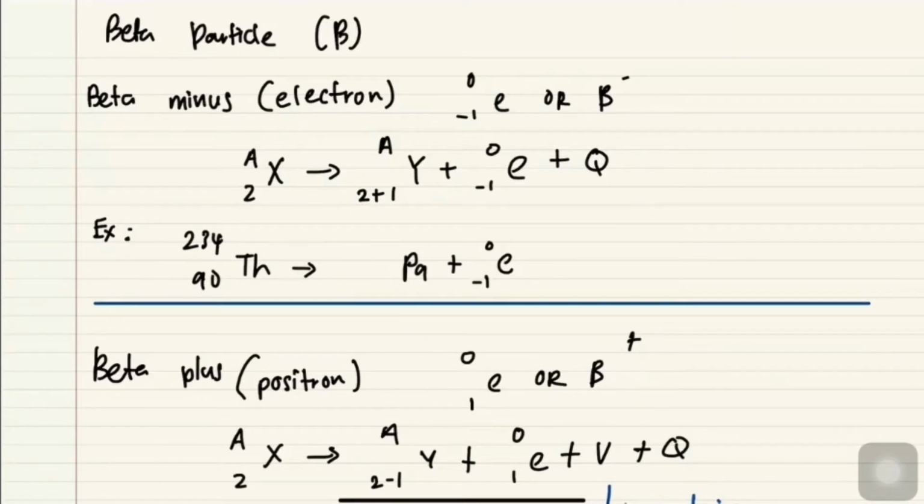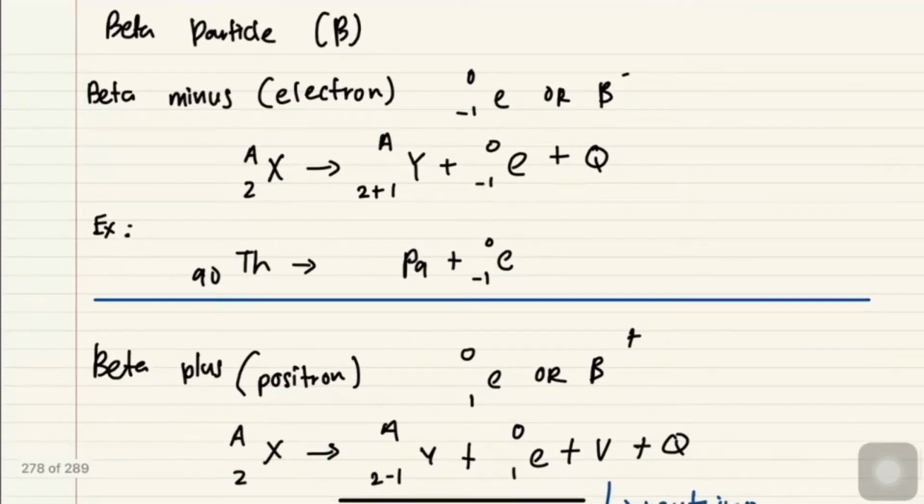Now once you put this one, you have to check whether it's balanced or not. So you have 2, 3, 4 on the left hand side. This one is 0. So atas ni berapa? Atas PA tu 234. Yes, 2, 3, 4 juga. It doesn't change. 2, 3, 4 on the right hand side here. And then yang bawah tu dia jadi berapa? 91. 91. Okay, very good.